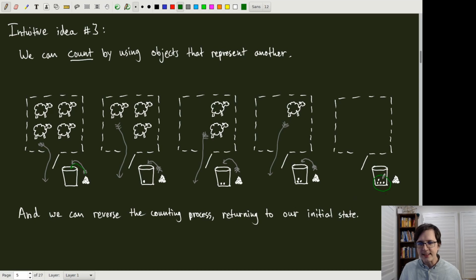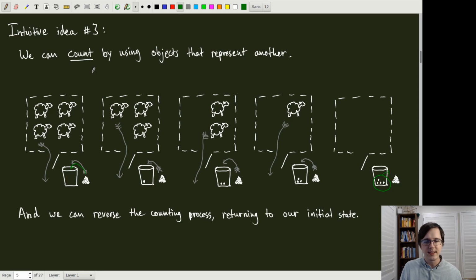And then part of it is that these 4 pebbles in here are telling a story. They're telling us that there were 4 sheep that left the pen in some order. So we can also reverse this process and imagine, well, I guess at the end of the day, the sheep re-enter the pen and we start removing the pebbles again. So as that occurs and we go back in time with all these arrows reversed, eventually we'll be left with an empty bucket and all 4 sheep back in the pen. And then that represents the fact that all the sheep that left have come back.